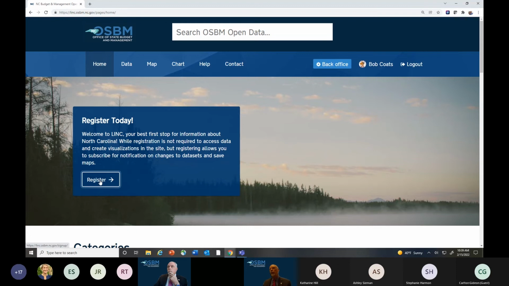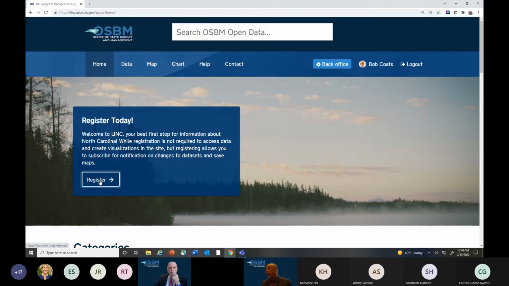However, if you do become a registered user, you get a couple of nice features, which we hope will make your life easier. First of all, it allows you to subscribe to data sets. So if you're finding that specific data items are very helpful to you, you can get a notification when those data sets are updated. So you'll know when the newest data becomes available. It also allows you to see more data sets. The public users, non-registered users, will only see a subset of the total number of data sets that are available.